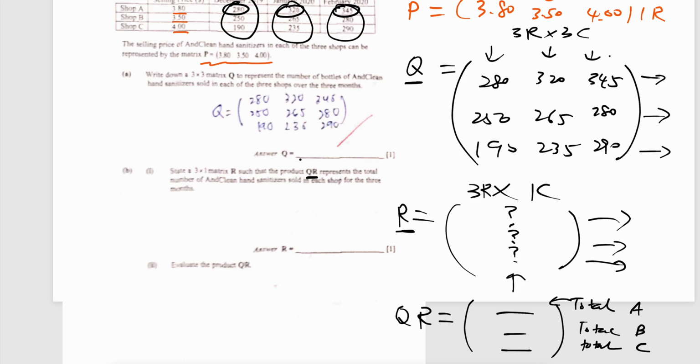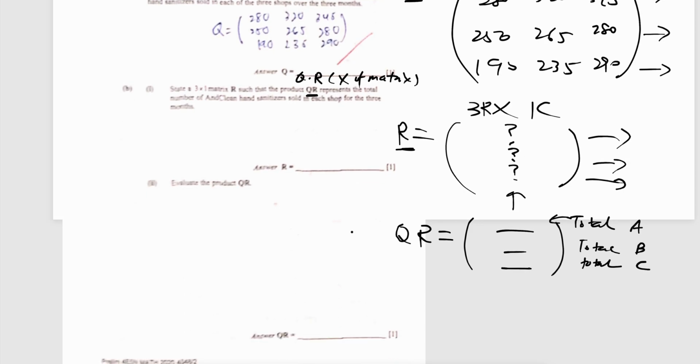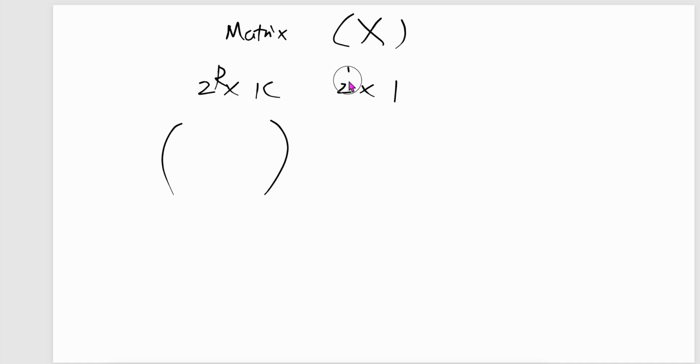First things first, QR means Q times R. So this means multiplication of matrices. When it comes to multiplication of matrices, there are rules you need to observe before you can do it. If I give you a 2 times 1 matrix, 2 times 1 means 2 rows, 1 column. Next time when you do matrices, you probably want to write this also, because only then you know the row and the column. Without all this, it's very hard to see, in my opinion.